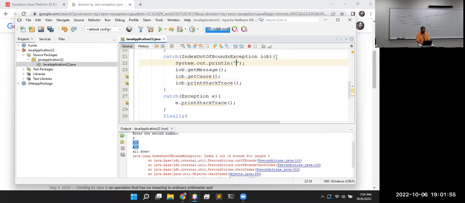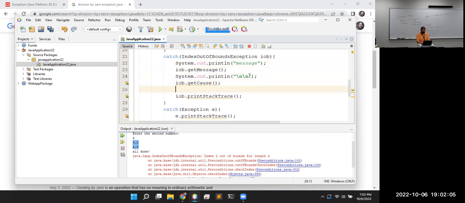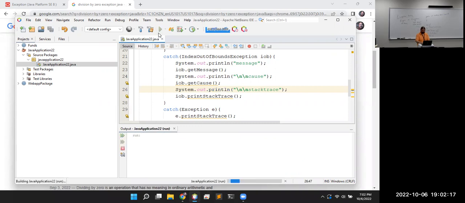We'll put some labels so we can tell what's what. Message, then a couple line breaks. And cause, then a couple line breaks, and stack trace. That way we can tell what's what here.